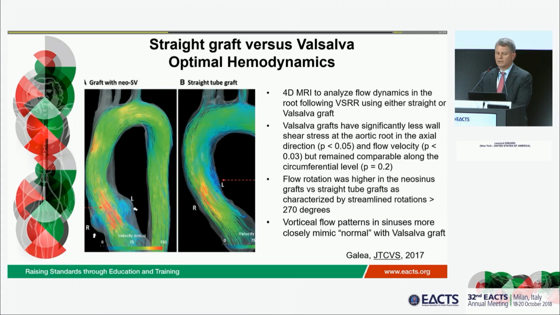Now, the choice of whether a straight graft is adequate or whether a Valsalva graft is necessary is something that previously we were only able to rely on clinical outcomes to assess, but now there are some new tools available that have given us some insight into what might be better.